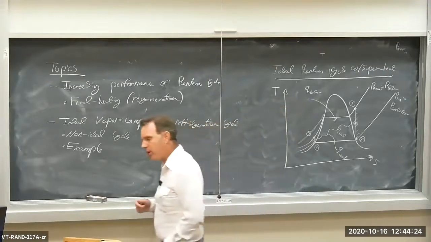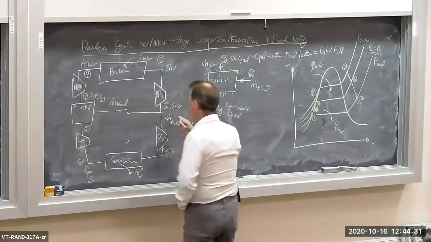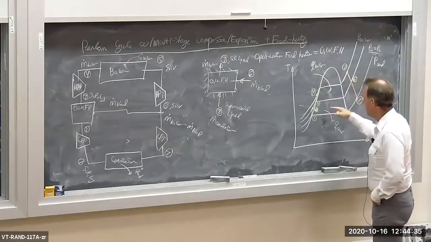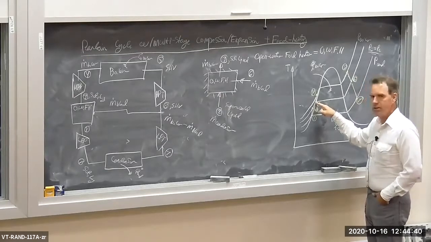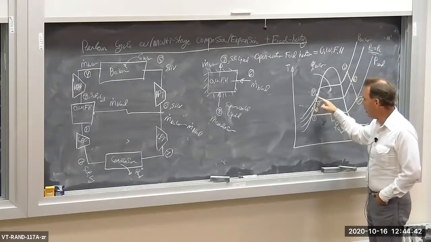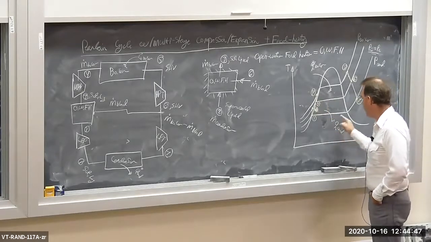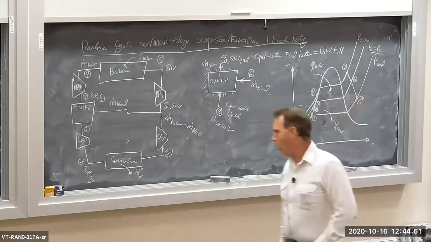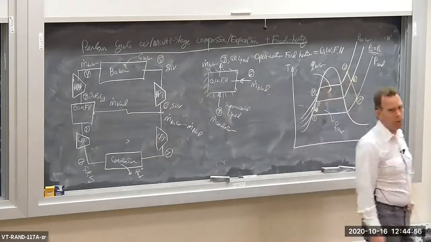So that's what this feed heating is all about, taking mass flow, or at least energy from the hot side of the cycle, taking that energy, or some of the energy, recycling it in the low temperature side of the cycle in the hope of reducing the amount of total heat rejected in the condenser. Okay? Now, open water feed heating is not as amazingly successful as regeneration in the Brayton cycle.